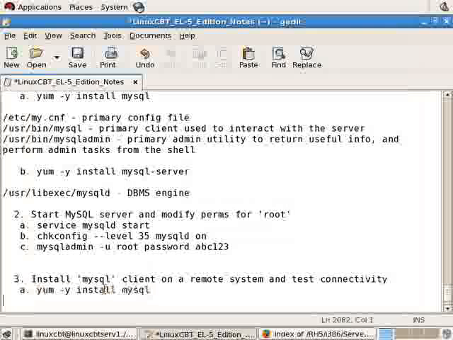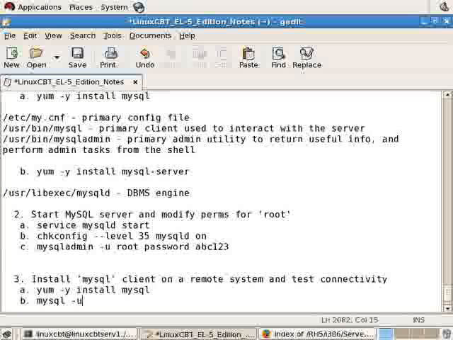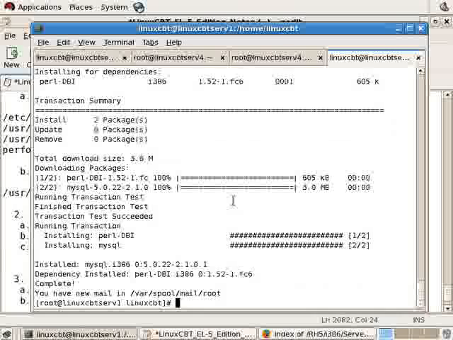So to connect, step B is to simply execute mysql -u root -p to be prompted for the password. You can optionally indicate the password on the command line, but it's generally not a good idea as it will remain in the history of the user's shell. So we'll just be prompted, followed by the server name, which we can indicate, and let's just take a look to see where we are.